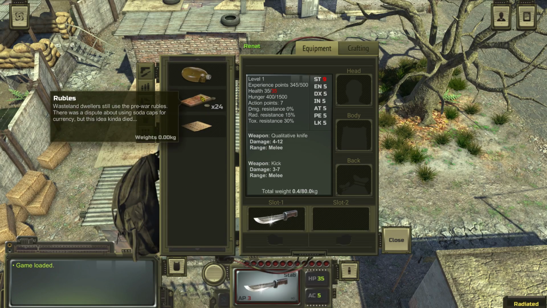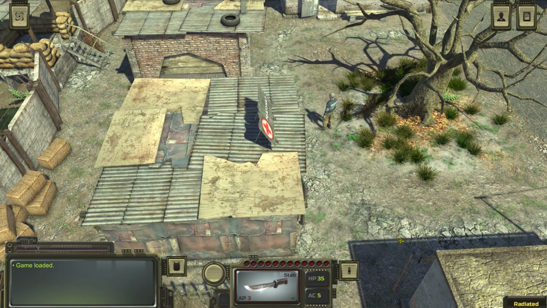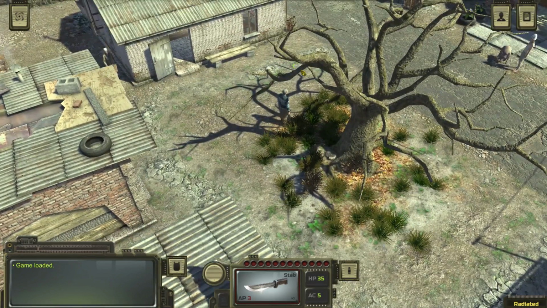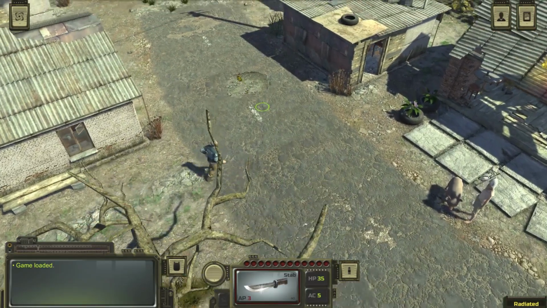So if you look in here, there's the rubles. If you think of it as like bottle caps in the Fallout series, that's pretty much what that is. When you go up to a trader and talk to him, you can get it traded into those, and you can actually find those. I also found that the knife stats definitely matter when it comes to combat.